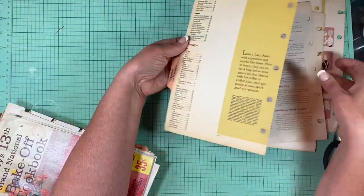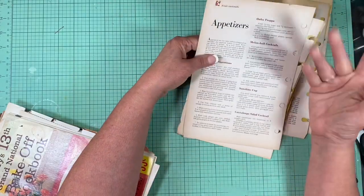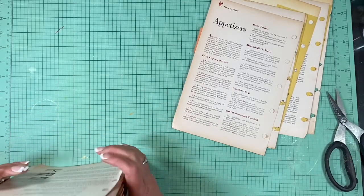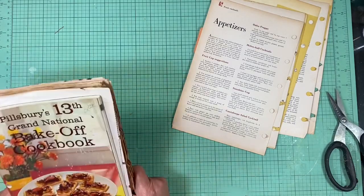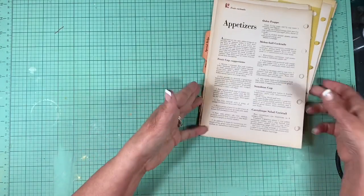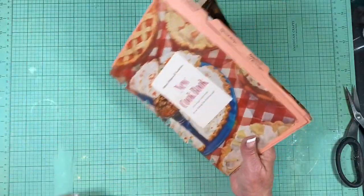So this isn't obviously all of them I would keep, but I keep them, and we may have to reinforce them and fix them, but pick out which ones you want. I usually don't keep all of them, but that's up to you. Anyway, you may want to rubber band this stuff up and then just give them to the person that you're gifting it to.